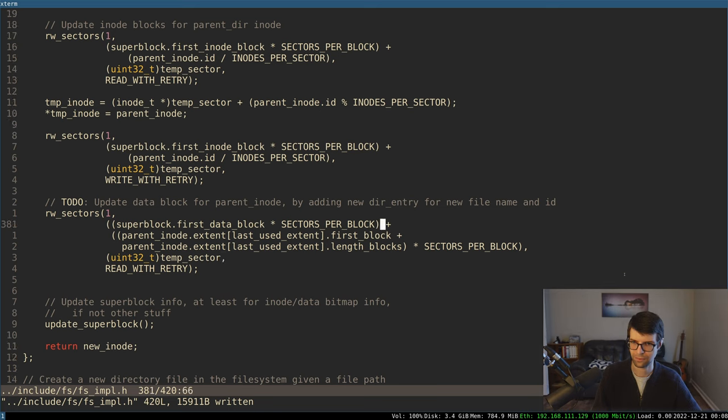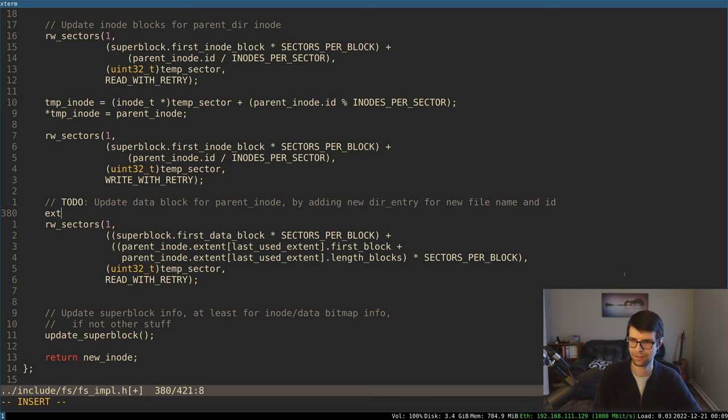The first data block is where we start. We have to offset to the right block that we want to use. That's the sector that we're starting for that block. So first plus the length. Is it that, or is it that minus 1? Because if it starts at 20 and the length is 2, it would be 20 and 21. I'm not sure this would be right. This might be one off. If it's zero-based, I think it's zero-based indexing here.